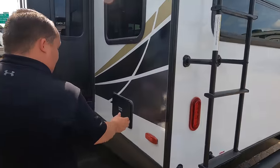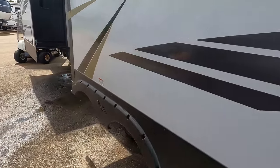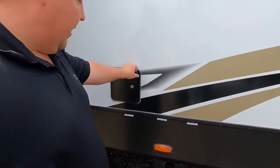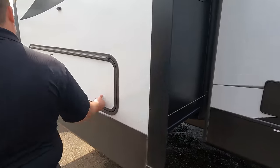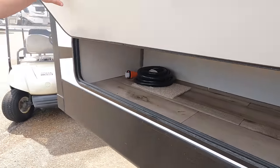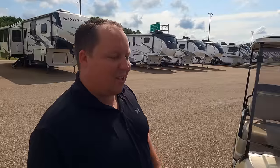Right here is your docking station — it's going to have a little outdoor shower area, a good place for your hookups. Coming down the side here, this is where you dump your black and gray tanks. There's also where you hook up your satellite and cables. A little bit of additional storage, and right over here is your water heater. The outside of this travel trailer looks great, but the inside looks even better — let's go take a look.